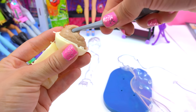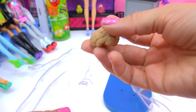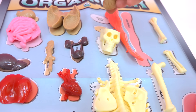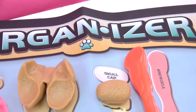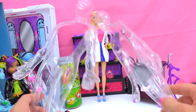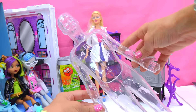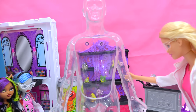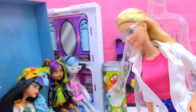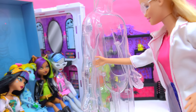Go ahead and pluck that brain on out. That brain has some serious, serious detail. We'll put the skull, the brain, and the skull cap together. Everything looks good! Now we can get started in putting together this super clear human. I'd like everyone to notice the skin that completely covers the whole entire body. Your skin is your largest organ.